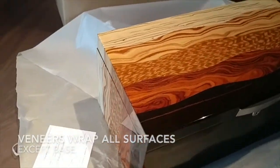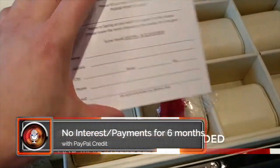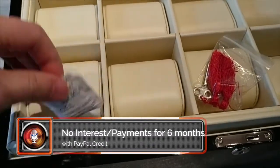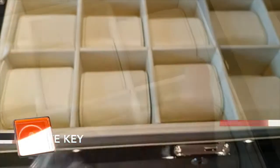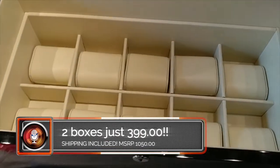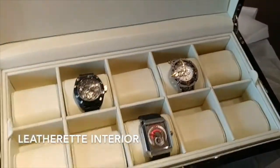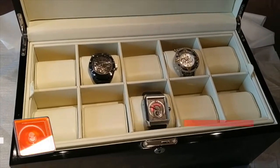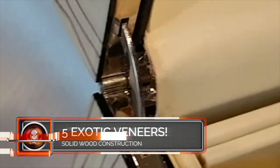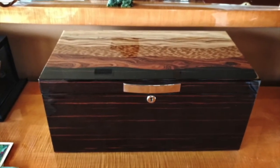Let's look at the inside. First, fill out that card because there's a custom plaque included. Inside you've got two levels, each holding 10 watches. There are two tabs to pull the tray out. Underneath you can see how it looks, and here are three watches — about 52mm each — though the compartment can accommodate 62mm hardware. All metal, all handset hinges and lock. The padded leather red interior keeps all watches — even gold ones — safe from scarring. This is not the watch box you hide; this is the watch box you showcase.